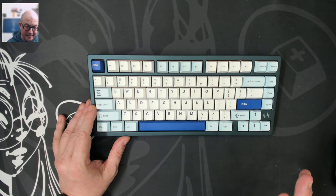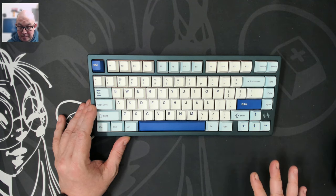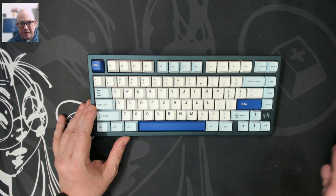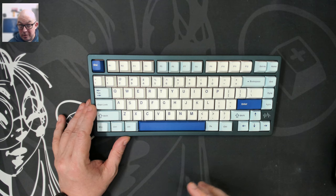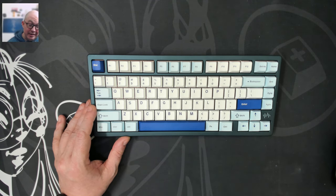And I want to kind of do my best to do an apples-to-apples comparison to them, primarily using the same switches, which are going to be, I'm going to stick to something everybody knows, like the Gateron Milky Yellows, and using the same keycap manufacturer, like Ghost Judges, on all the keyboards, so that we can actually not only compare features, but also compare the sound of the keyboards using the same set of switches and keycaps. So I look forward to doing that video.